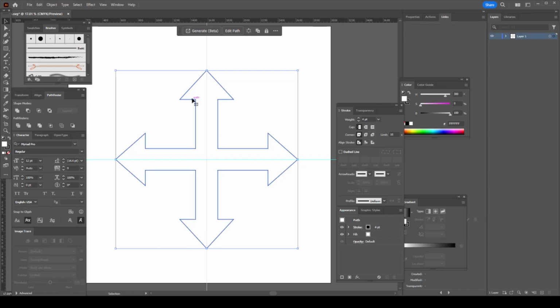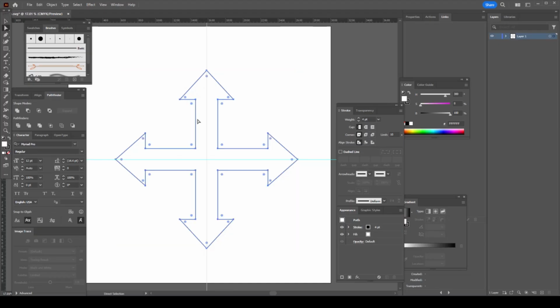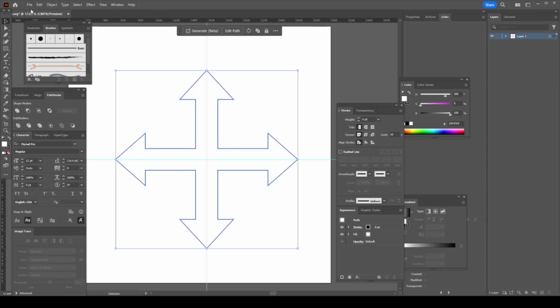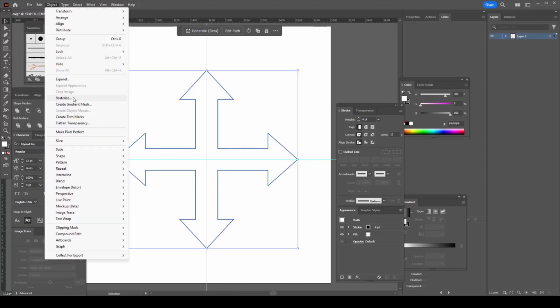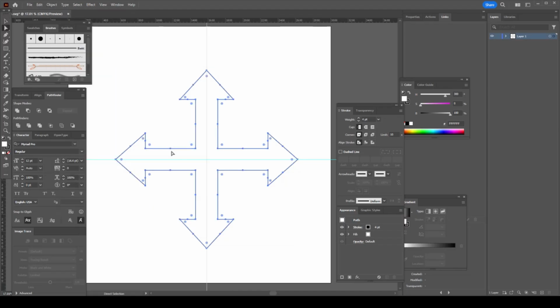But if I want to create that curved shape before, these straight lines aren't really going to cut it. So if I go to Object, Path, that adds anchor points in between each of the previously existing anchor points.